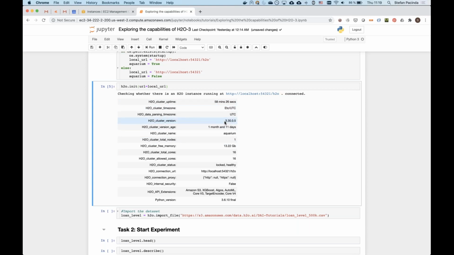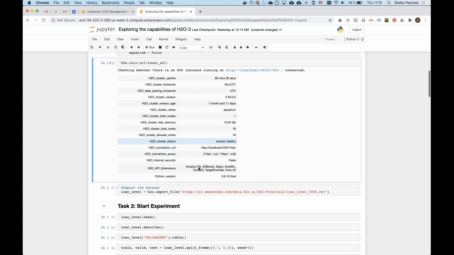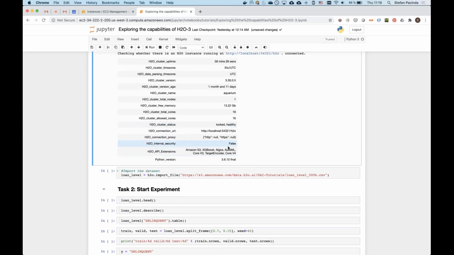The cluster version 3.30. The cluster version age is 1 month. So this is, I think, the last stable release, and I can see the total number of nodes is 1. I have 13 gigabytes of memory, so this is a really small cluster. 16 cores at hand, and some more things like algos, extension algos, and etc.